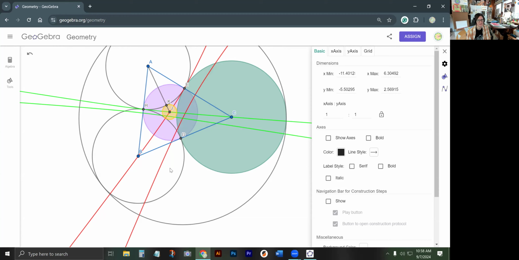It's going to help a lot with some of the Gothic constructions that I need to do. Yeah, for sure, because then you could take each one of these circles and construct an Apollonian gasket inside each of those circles and construct an Apollonian gasket inside each of those circles and go down as far as you want.